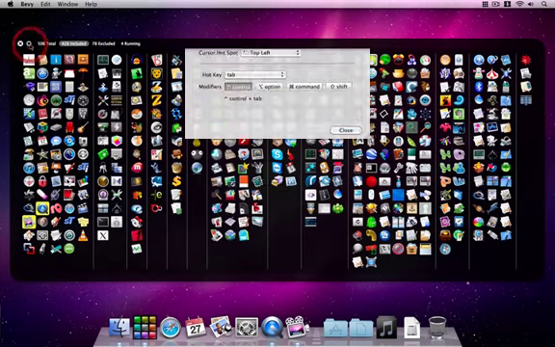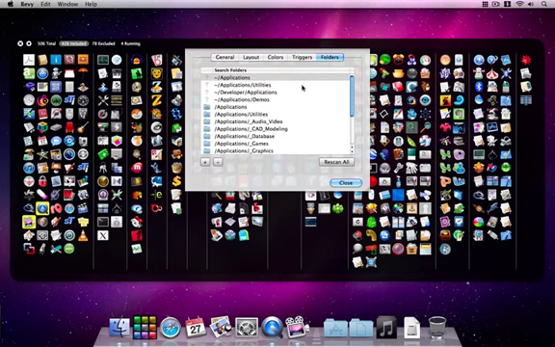Now for search folders. Each one of the groups in Bevy's window represents a folder in the search folder list. Folders with a question mark are folders that do not yet exist, while folders with normal folder icons are folders that were found. You can use the plus and minus buttons to add and delete folders from this list, or you can drag a folder from the Finder to add it. And you can drag the folders around to reorder the list, which also reorders the groups in Bevy's window.